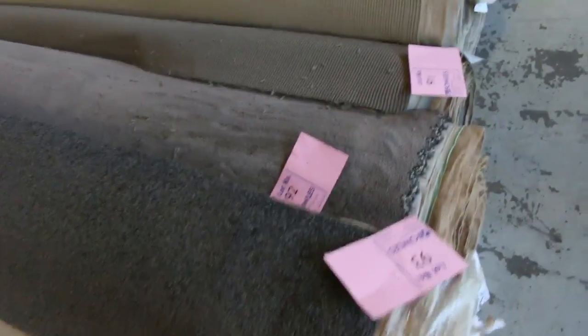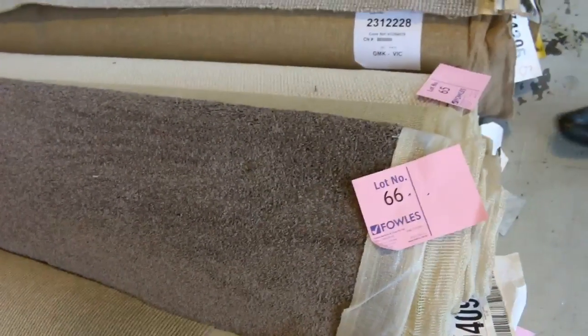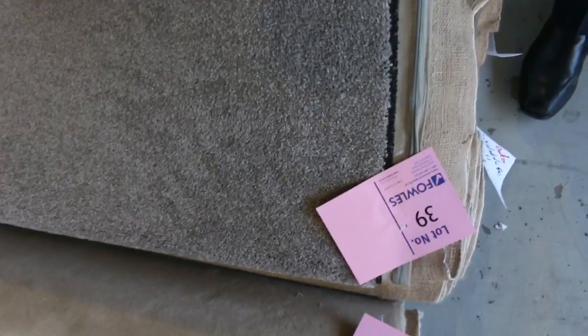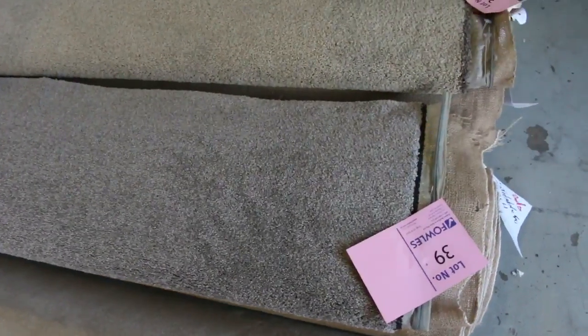I reckon that colour and style will make around about $30 to $35. Charcoals there — lot number 88 is a nice one. Through here, a nice little combo lot, lot numbers 66 and 67 — really thick twist pile, looks like a solution dyed nylon, I reckon about $30 to $35 for that. There's a nice wool carpet in the loops. Lots of loop piles which will generally sell anywhere from $25 a metre. Lot number 39 is a 9.3 metre piece and I reckon around about the $30 a metre mark — that's over $100 a metre off, so that's awesome buying for those rolls.